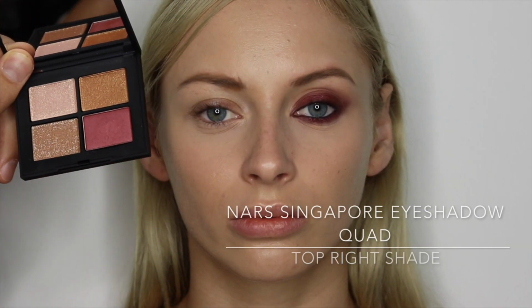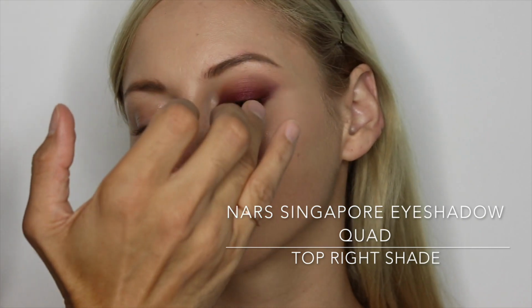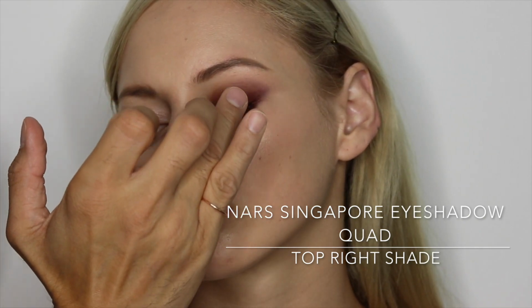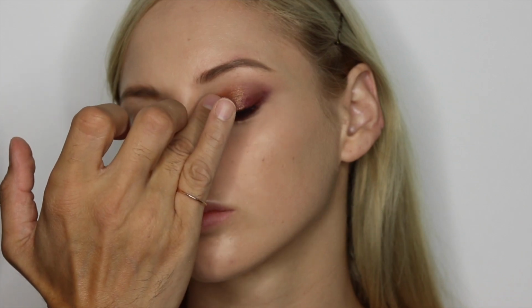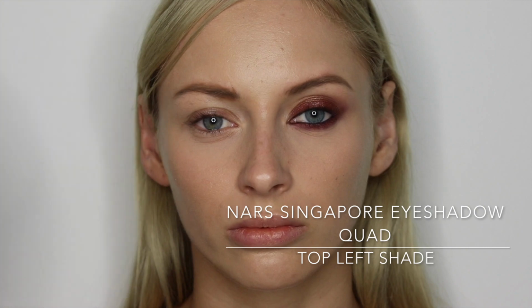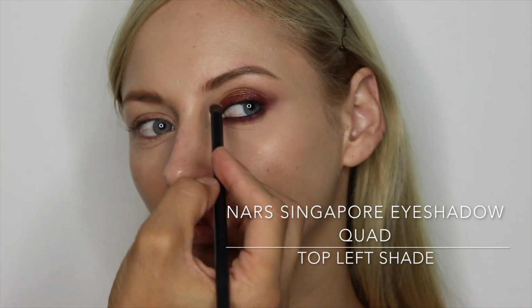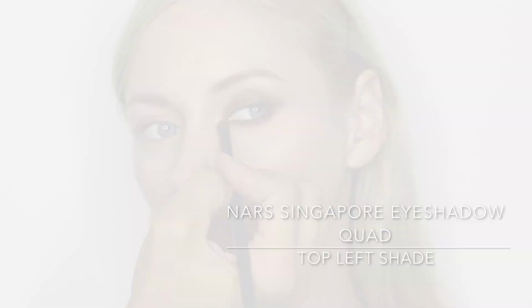lashes. I'm then going to take the bronze shade here on my forefinger. Let me have you look down. And I'm going to press this right onto the lid, taking the lightest shade here on a clean brush. If you look to your left, I'm going to apply this into the inner corner.